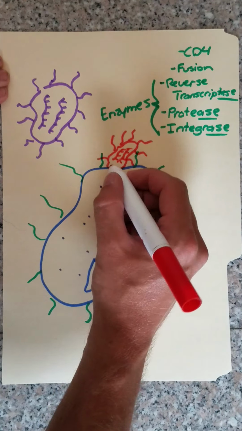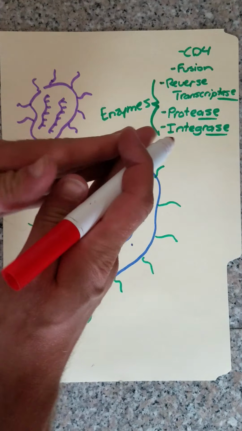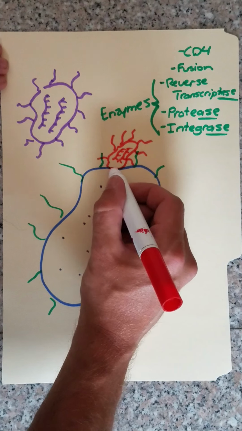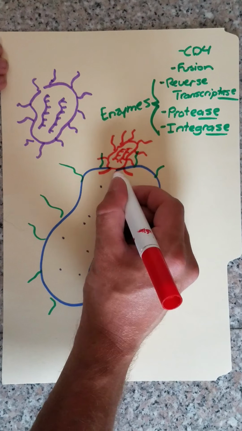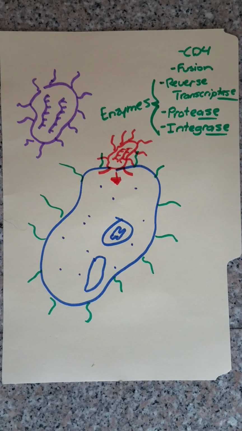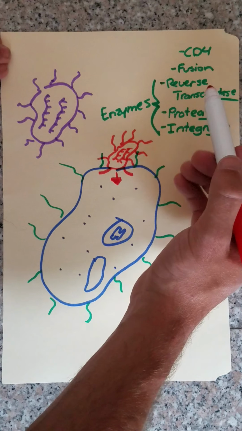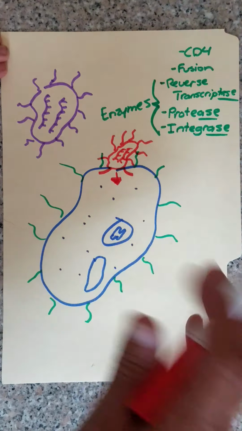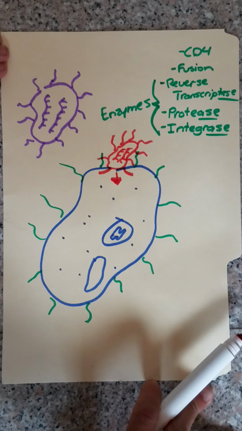So what's going to happen now is the virus itself is going to open up, and then it's going to fuse with the membrane of the T cell. Okay, and when that happens, it's going to open up the virus and dump all the viral content. When it dumps that viral content, it's not just the RNA. Okay, so it's like a toolkit. The HIV protein coat holds a toolkit of all the necessary equipment for the virus to take over the cell. Okay, so that includes reverse transcriptase enzyme, the protease enzyme, and the integrase enzyme. They all have a very important job for manufacturing the virus.